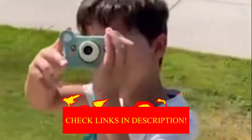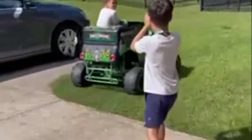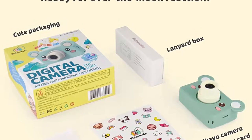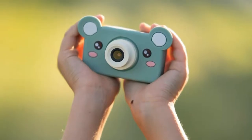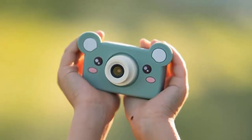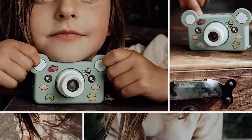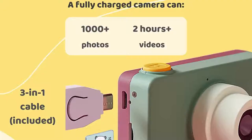Just take it out of the box, charge it up, and watch your kids snap away. The Kid Amento Model K was obviously designed by photo buffs. This camera can take photos up to an astonishing 48MP, making it a formidable camera as far as photo quality is concerned. We also like that it looks and feels like a shrunk-down DSLR, yet is automated to get the best possible photos for a young child. It's fun, it's cute, and it works remarkably well. If you're looking for a first camera, this is the best we've tried.